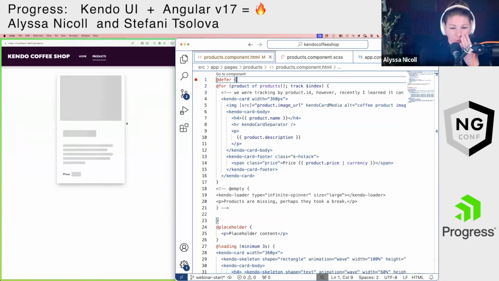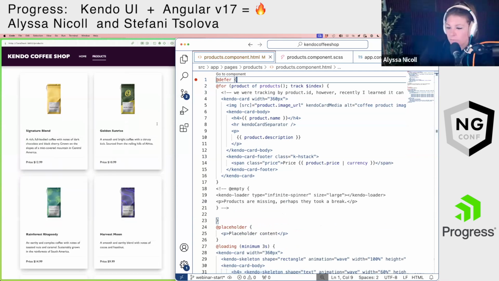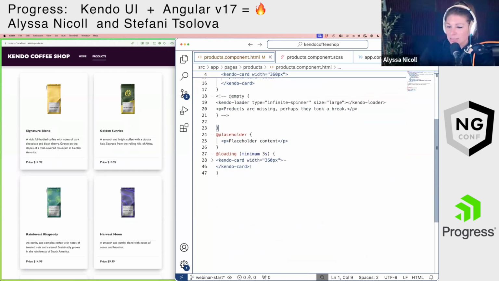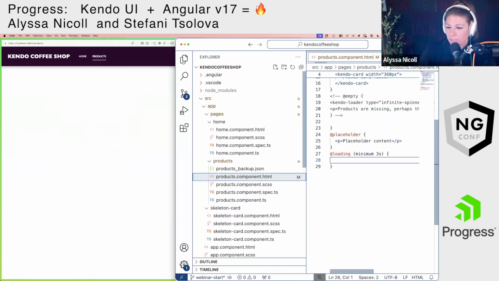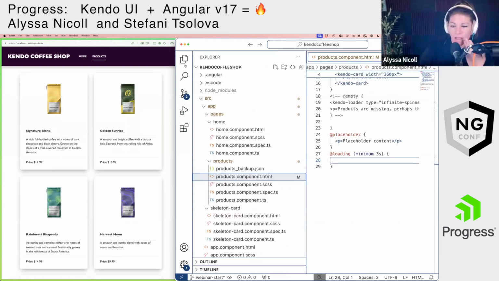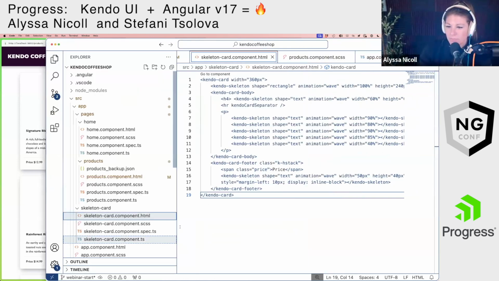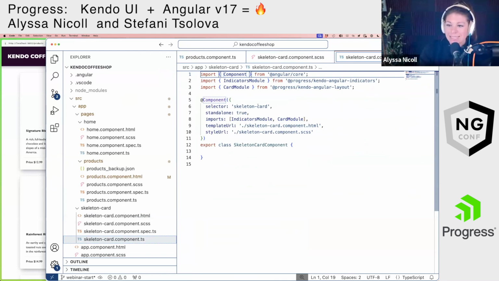But we can do a little bit better, right? Because you don't just want one card. We're going to want a couple cards. So what I went ahead and did for you is I made my own card component that I import the Kendo UI card component into. I should have done this for the card component as well. It has all of our company's styles for our cards and any data services, so that it can just go where it's needed and we reuse that. I need to do that. But for the skeleton component, I made a skeleton card. It's a very basic, just visual component.